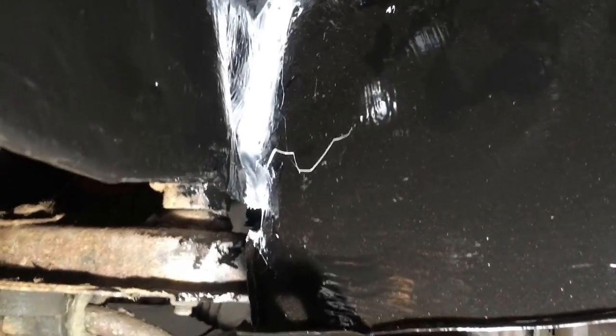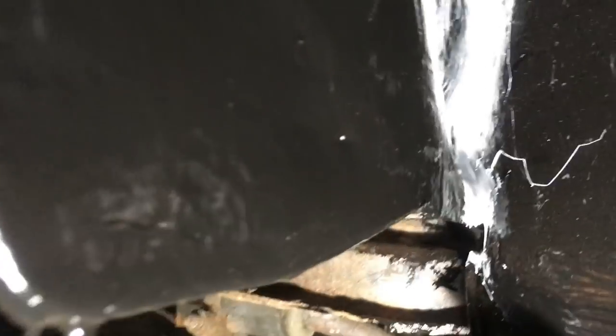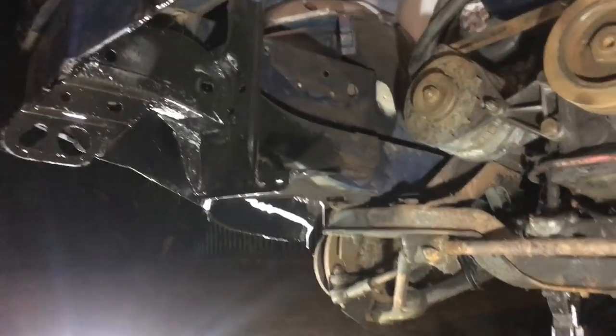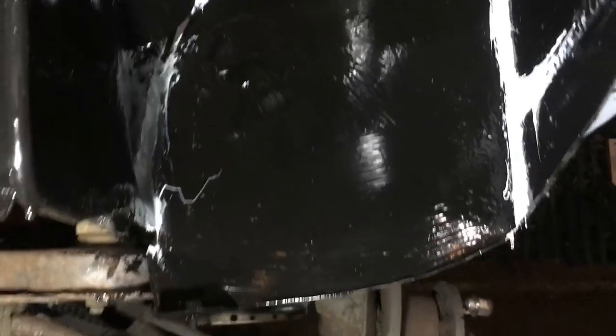Here under the front near-side corner - up in there I've really wedged a lot in because that is a horrible rain trap. I've made kind of a shoot with the brush so that any water coming in at the top will just go straight out rather than sitting behind that wheel well and rotting it out like it did originally. I've done that both sides.